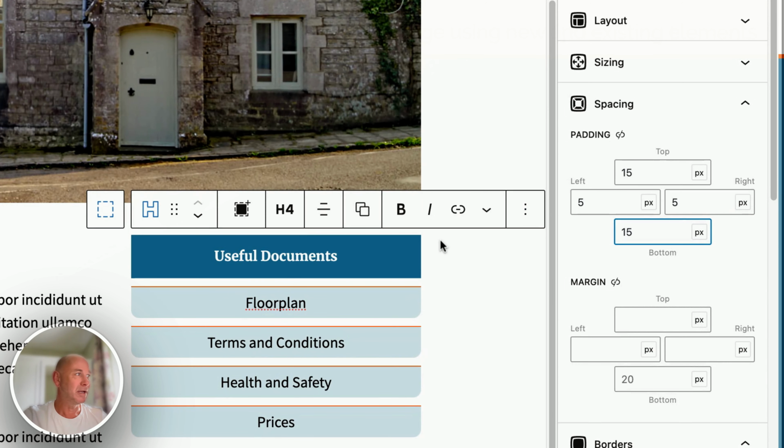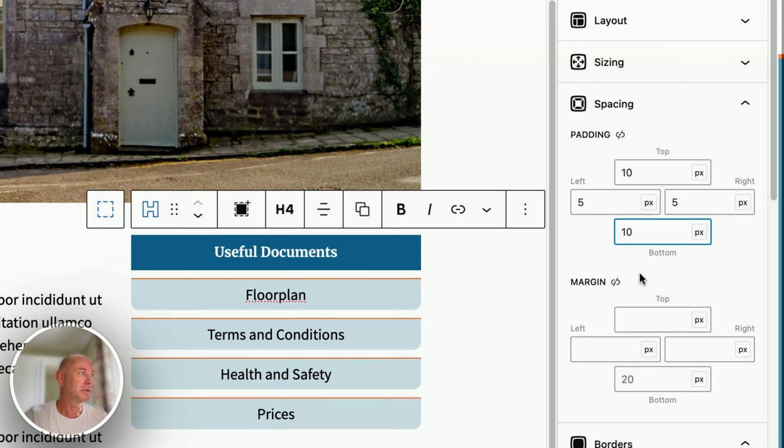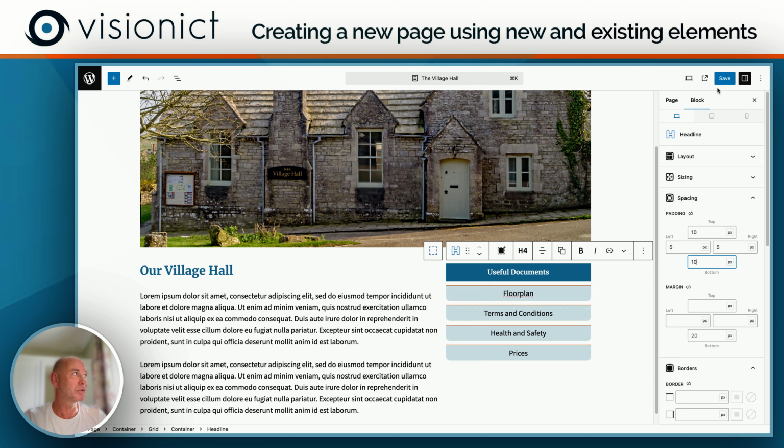Now that's gone a little too deep, isn't it, in comparison to the other ones. So we'll try 10 pixels. Now that looks much better. To my eye, they're all looking sort of equal. So we'll save that. And that is how you would adjust the padding within a container.